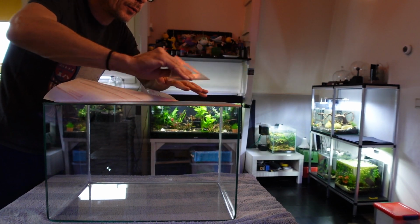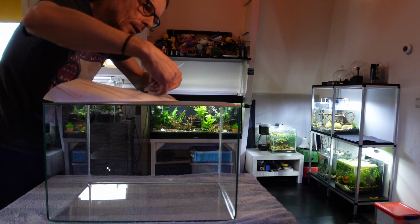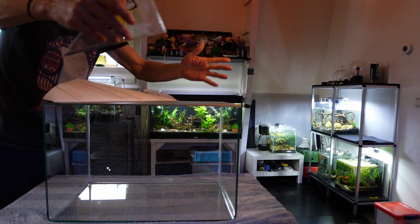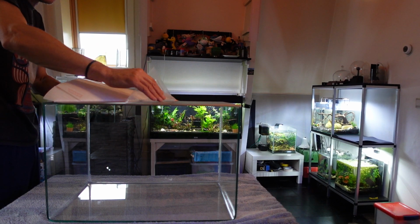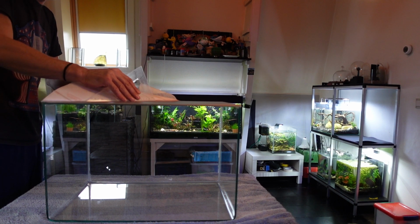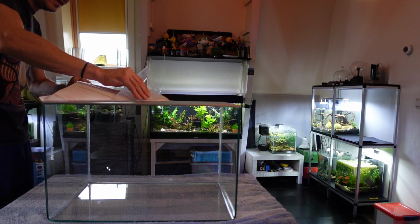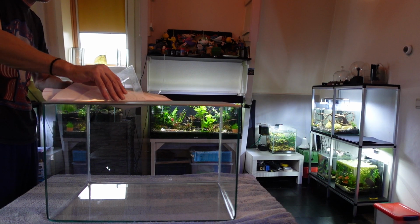See, now I'm working this way. I can work this side this way. Once half the plastic is on, I will work it that way, and I will work this way, because that's the fastest exit for air bubbles that I missed. I work this corner first again, and then I will pull. Very easy.